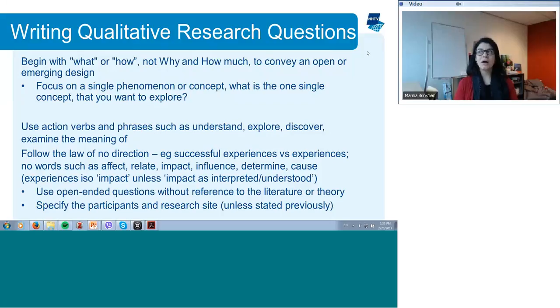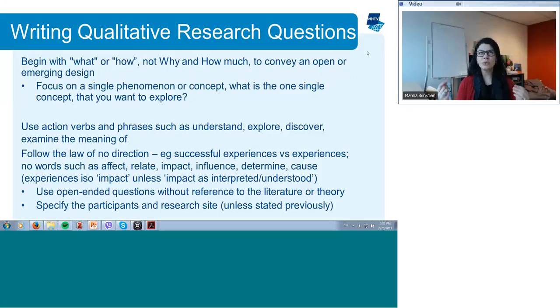What is also quite commonly done, even in research questions already, is that you specify the participants or the research site, meaning the type of department that you're interested in. For instance, you can say, what is the level of resistance at the front office in Hotel X? Or the level of resistance, and I mean resistance to change in this example.